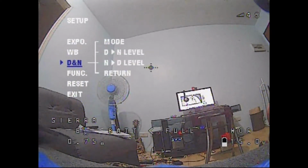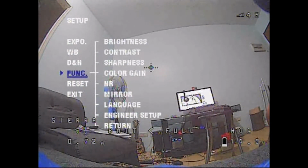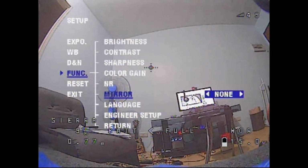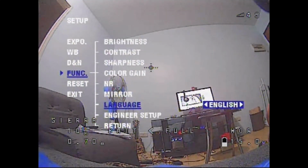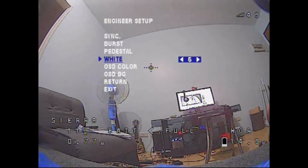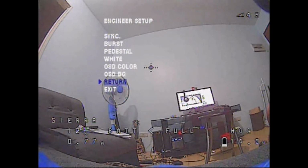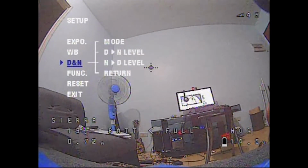And next is the D and N, which we'll touch on a little bit later. And we have the function menu where you have your brightness, contrast, and some people say that it's better to lower the sharpness on the Runcam Eagle and here as well as the Runcam Robin. And you have the mirror where you can flip it horizontally, vertically, or both. Now you have an engineer setup, which I think is basically just an advanced settings menu. I'm not really sure what some of these settings do, so I'm just gonna leave them as is, and that's pretty much it. So let's touch on the DN menu a little bit more.